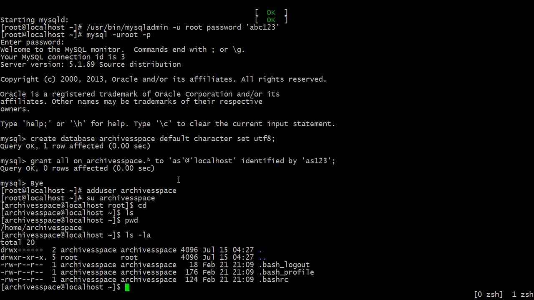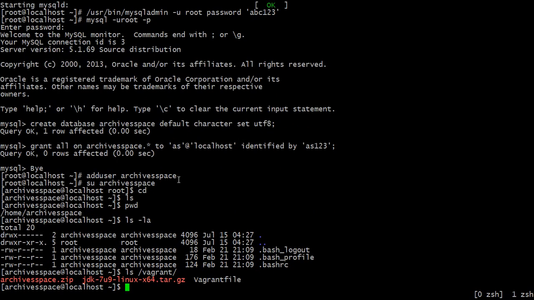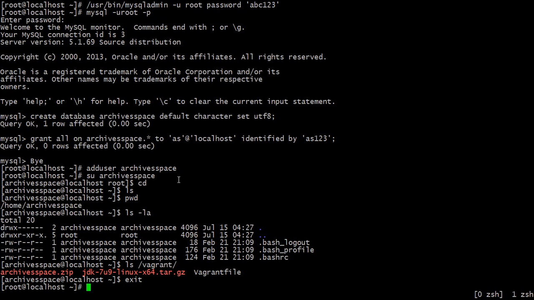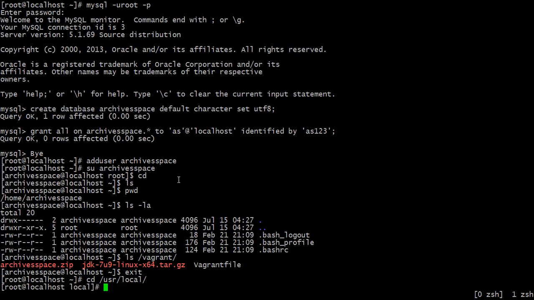Thank you, Red Hat. The way that Vagrant sets things up is it creates this share under /Vagrant, and you can see I've put a couple of files in here. So I've got archivesspace.zip, which is just the downloaded ArchivesSpace distribution, and we also have Java. So actually, before I do anything else, I'm going to install Java because that's pretty much our only dependency. So I've just downloaded this from the Oracle website, and I'm just going to unpack it into user local.